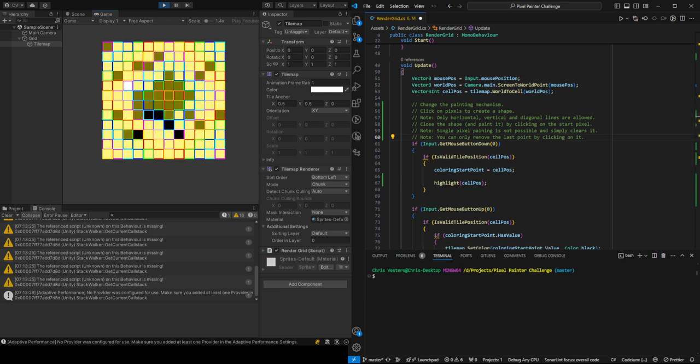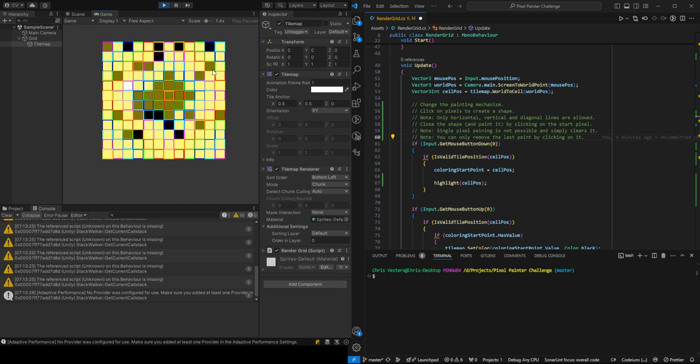If I would click here and I would click here, which is perfectly fine, and then I would click here and I say like, oh, now I want to remove this pixel again, so I click here again. Yeah, then this shape is invalid because it's not a diagonal, so it would not be allowed. So you can only click here first and then you have to go click here. So if you have to undo it, that's a bit annoying, but we'll see how that goes.